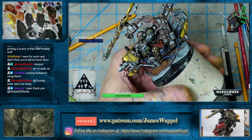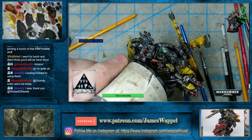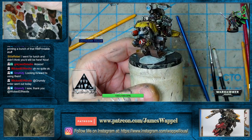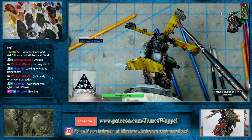Yeah, well, we got our rotors on here now. We're just trying to get some more rusty things going on down here as well. So we did the top side of our rotors. Now we're going to have to get some of the underside there. Let's see. We'll just go ahead and grab some of our Terra Rosa here. Turn this upside down. Let's get some of our lighter rust color in here, shall we? Letting it do its pin line wash type stuff there. Here we go.